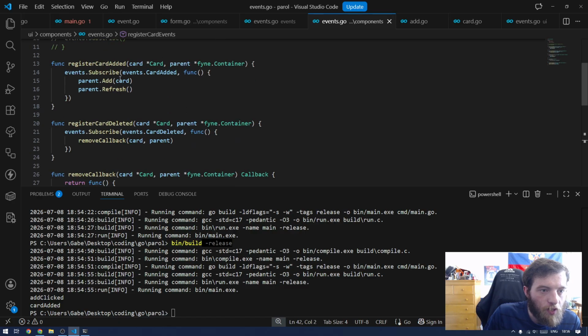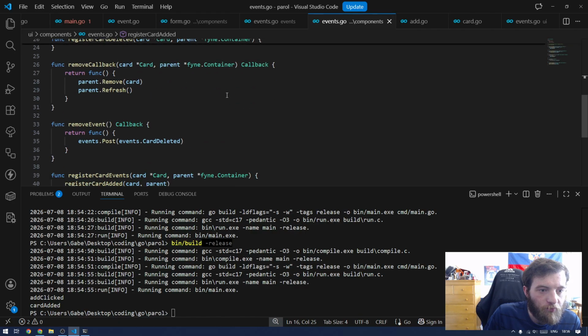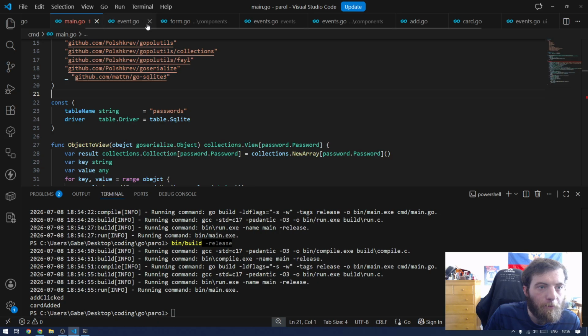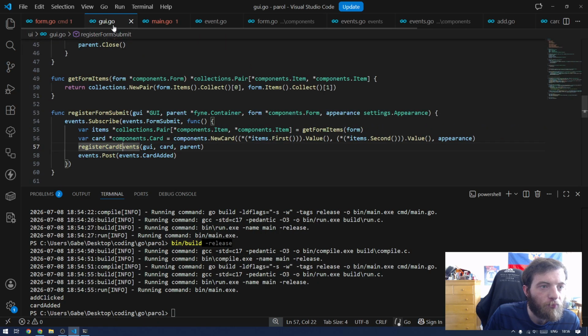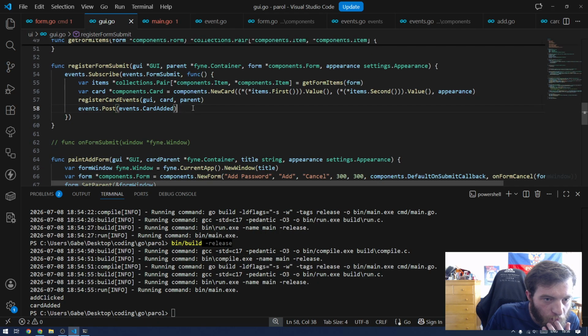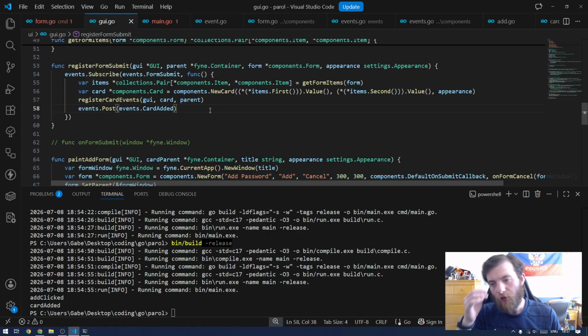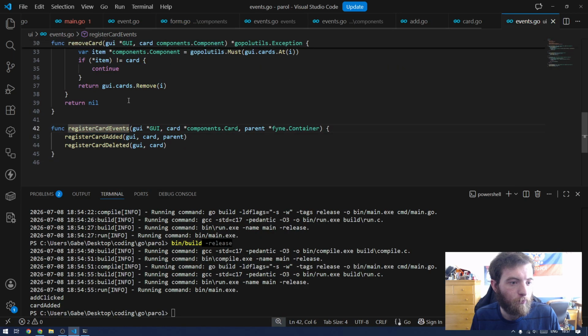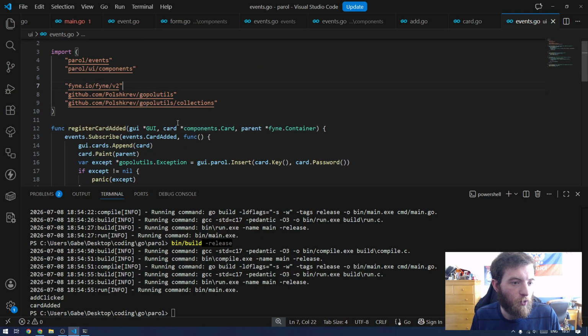So when a card is added, we add, and then refresh. Submit is we create a card, and then we post that a card was added. Register card added.